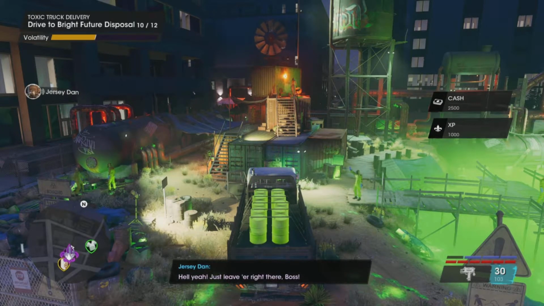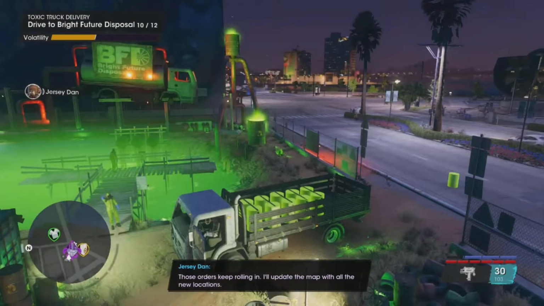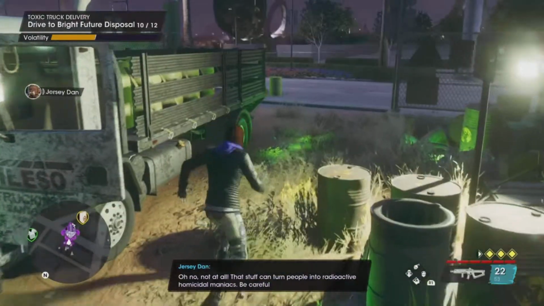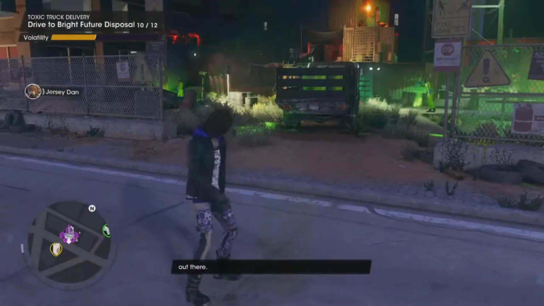Hell yeah, just leave her right there, boss. Those orders keep rolling in. I'll update the map with all the new locations. Okay. Is it safe to have all that toxic waste just out there in the city? Oh no, not at all. That stuff can turn people into radioactive homicidal maniacs. Be careful out there.